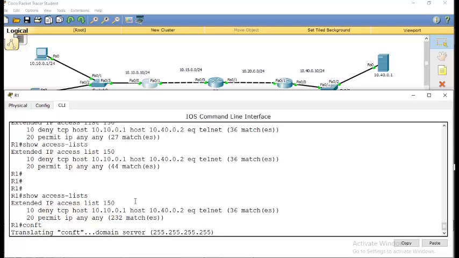I'm going to have this denying telnet with the named access list, and then we'll go and edit. I showed you how to edit in the previous class. It's the same way. You need to just go and add the sequence number and add in the middle. If you don't put a sequence number, it will become 30. After saying permit any, you cannot say 30 deny. That is not logic.